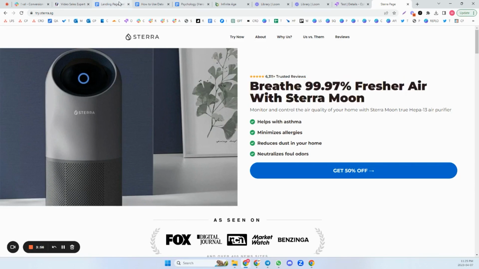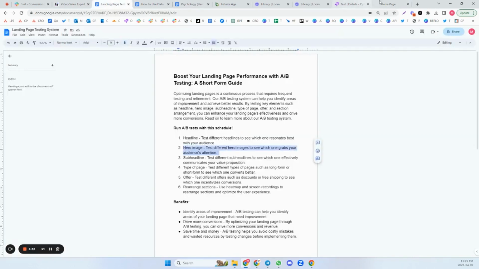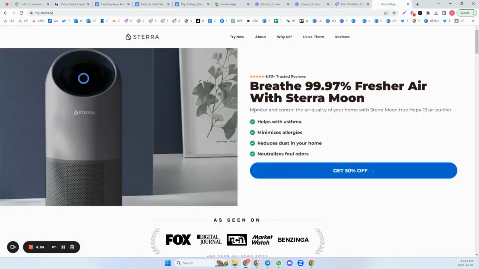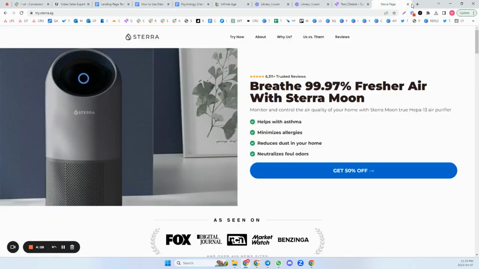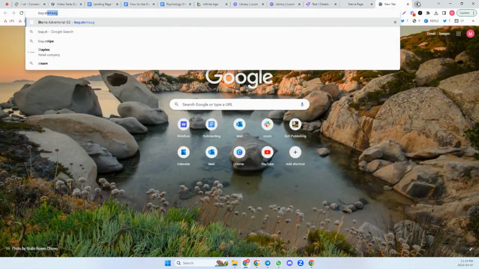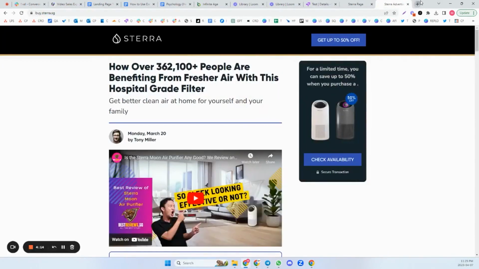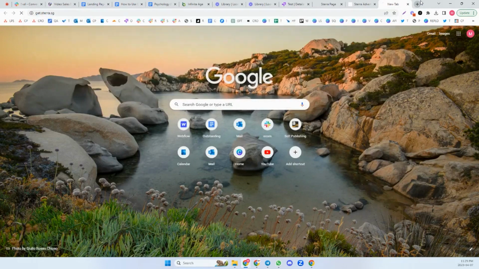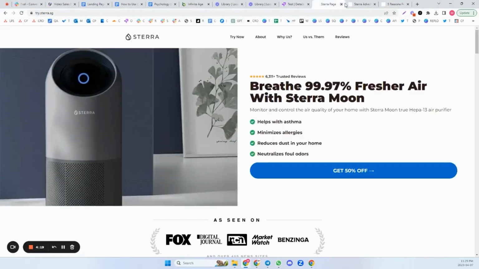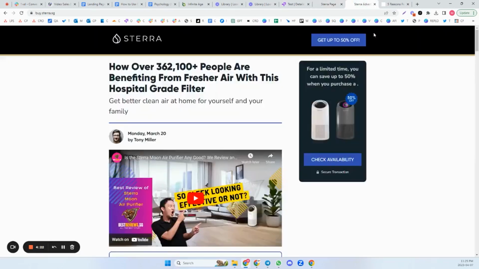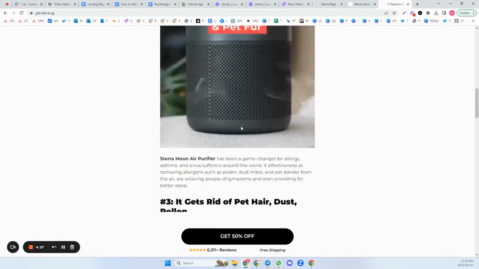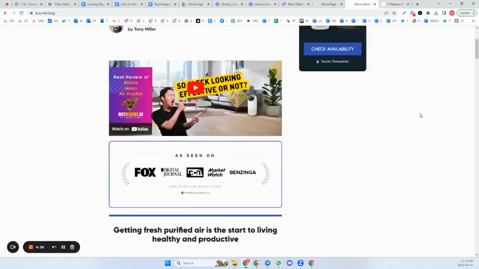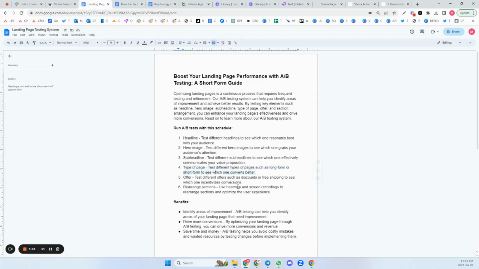And then we just repeat that process and go on to the next test, which is the hero image. So I bet you we could find another hero image too. Then the sub-headline right here. Then the type of page. So this would be more of a traditional sales page, but we also have an advertorial type page that we made for these guys, and a listicle. So you gotta test different types of pages too, because you never know which one is going to work the best. And that would be the next test, top 5 reasons listicle, an advertorial. Always try out these different types of landing pages.